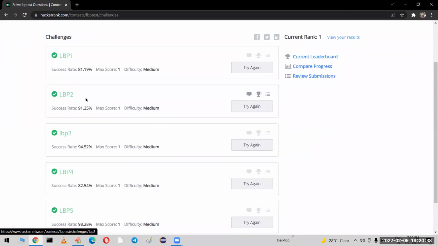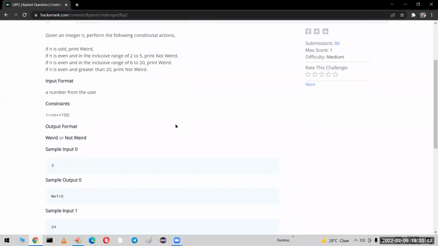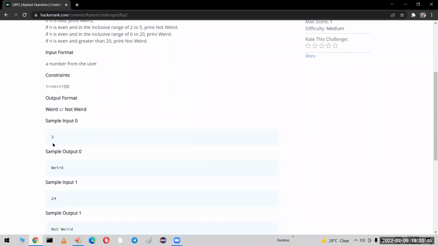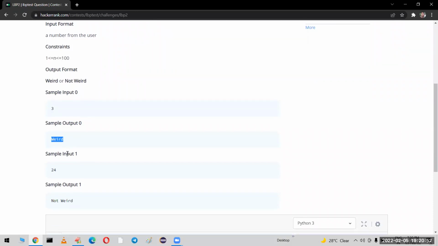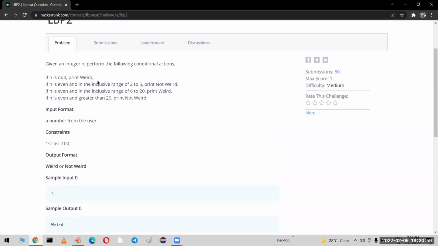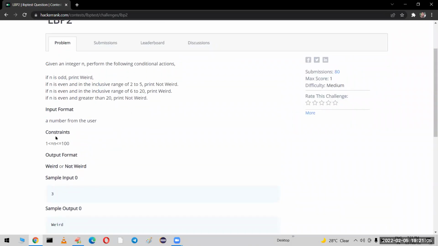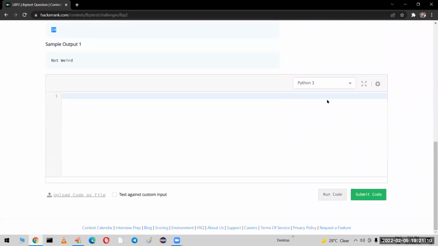Yes, sir, second challenge we have to take. So I am trying again because this program was already solved in the same link. So you can see, suppose if input is 3, sir, the message is wired. If input is 24, is it even number or odd number? Even number. If it is even number, check the conditions. Is it in the first two ranges? No, third condition is satisfied. That's why not wired. Sir, again I think invalid also should be there. Let me cross check whether it is there or not.